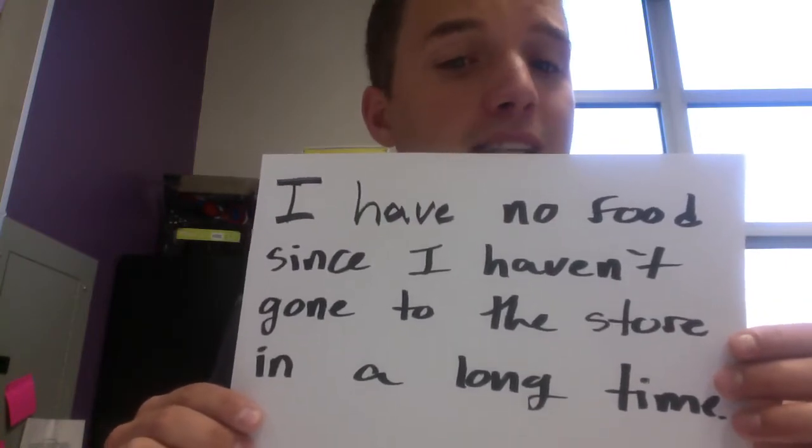So, for example, take a look at this sentence. I have no food since I haven't gone to the store in a long time. I have no food is an independent clause. Since I haven't gone to the store in a long time is a dependent clause. Since we have an independent clause followed by a dependent clause, no punctuation is needed.